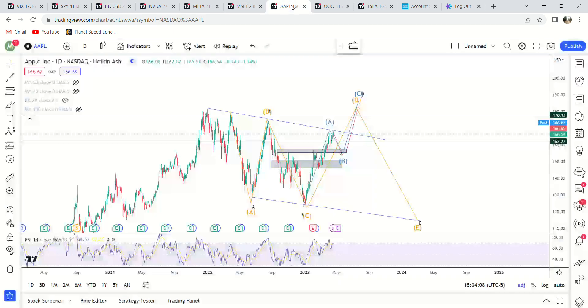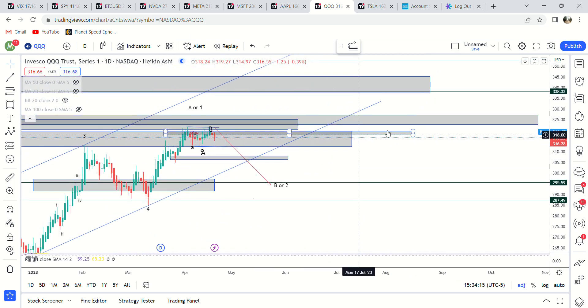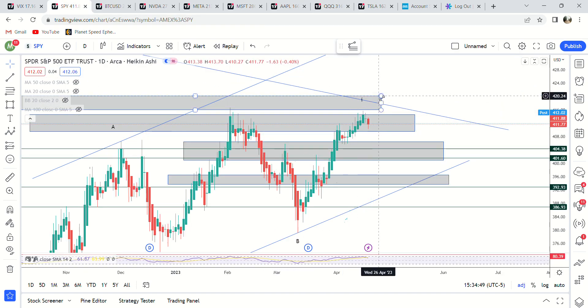That's pretty much all the updates for today. Expect some more chop potentially tomorrow. We have monthly OPEX as well, so there's probably going to be some chop. I don't expect a huge sell-off — I wouldn't be surprised if there's a bounce tomorrow to kill some options — but next week I would start to look for more downside, and into May I'm expecting a pretty big move. If it goes higher from here, it's still not a setup where I want to be buying calls or buying these names, because we've got supply zones all around on QQQ and SPY.